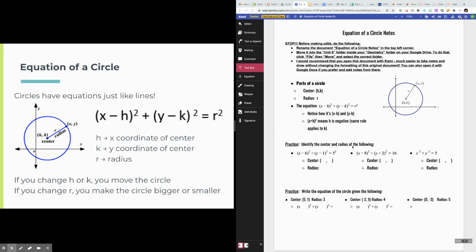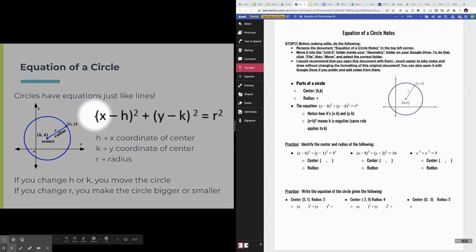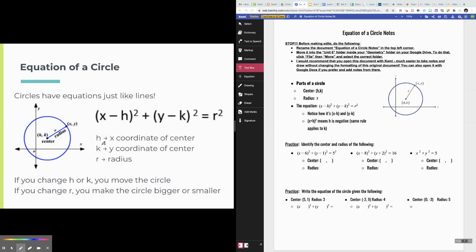Okay, so what you see on both the left and right side of your screen is the equation of a circle, which looks kind of crazy long, right? Which I get. It looks kind of long and complicated, but it's not as complicated as it may seem, because the only things that you change are this number h, this number k, and this number r. H and k together tell us where the center of the circle is located. So h is the x coordinate of the center. Makes sense because it's in the parentheses with the x. K tells us the y coordinate of the center. Again, makes sense because it's paired with the y inside the parentheses. And r is the radius.